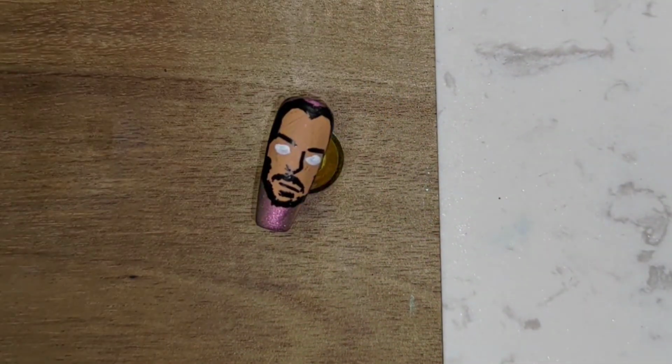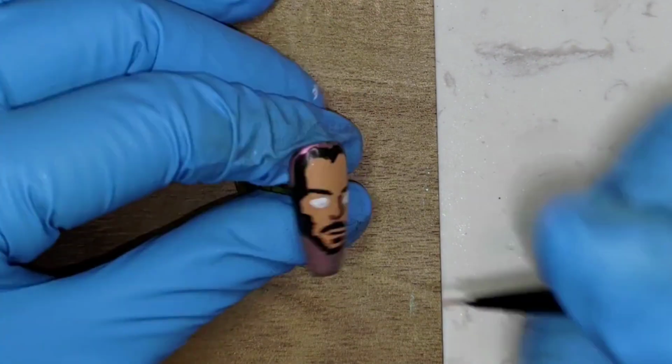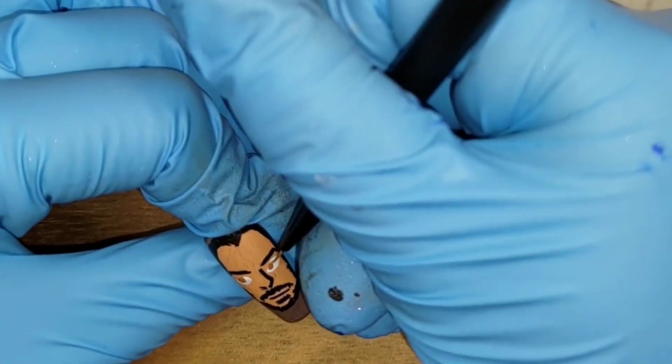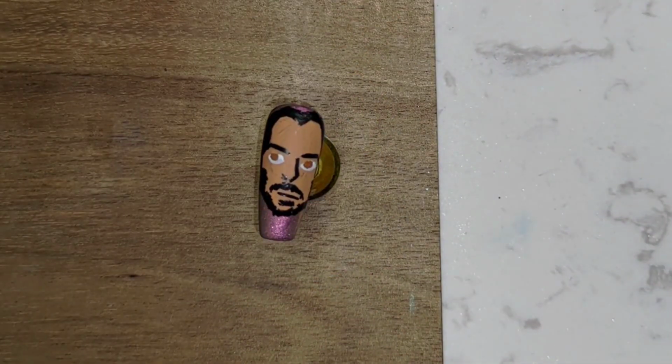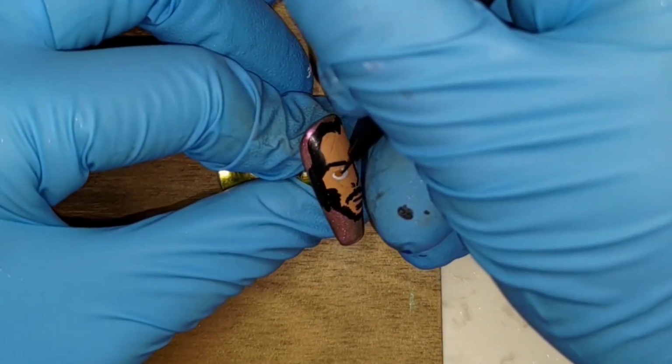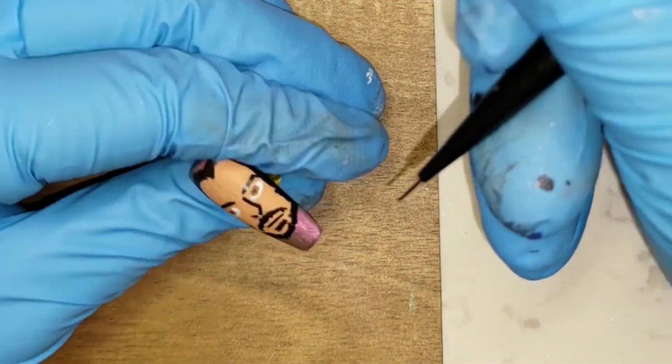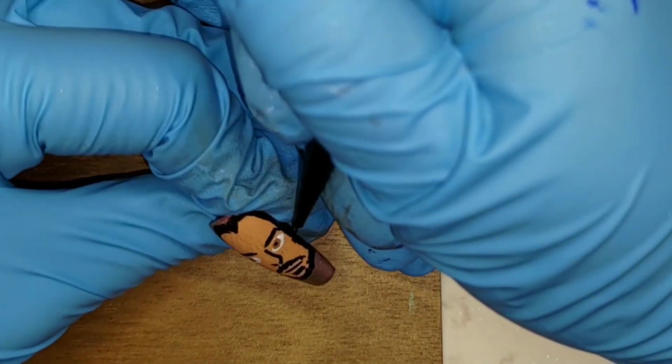Now that the basics of his gorgeous face were done, I moved on to the details. I added brown irises to his piercing eyes and then small black dots as his attentive pupils. Next, I added more of his sexy beard to the side of his face and thickened his dreamy hair.